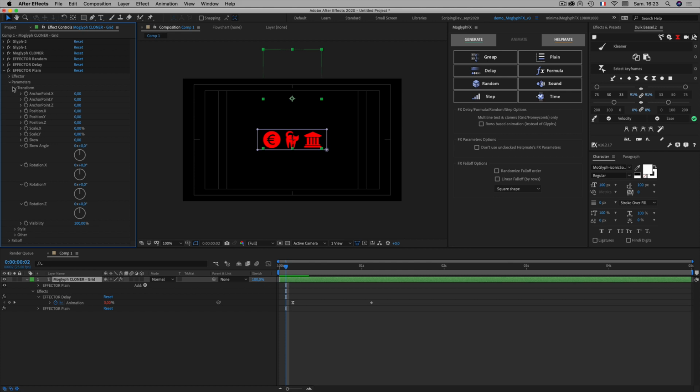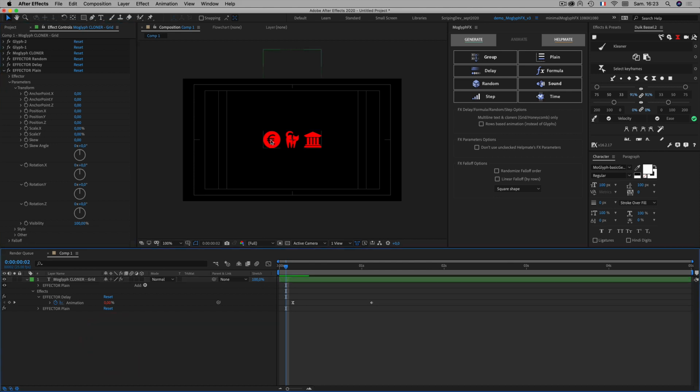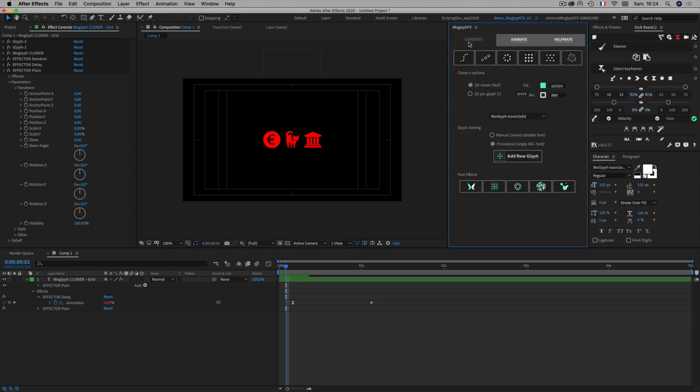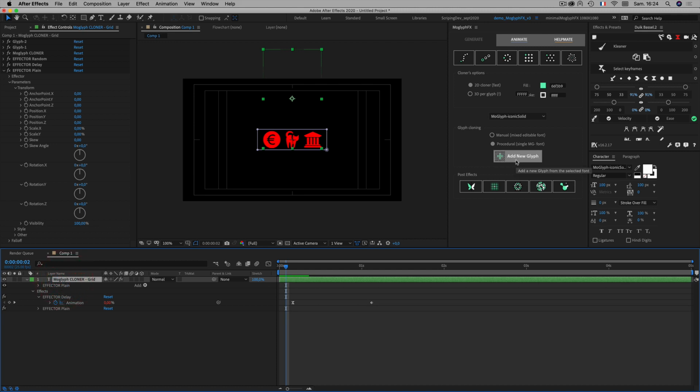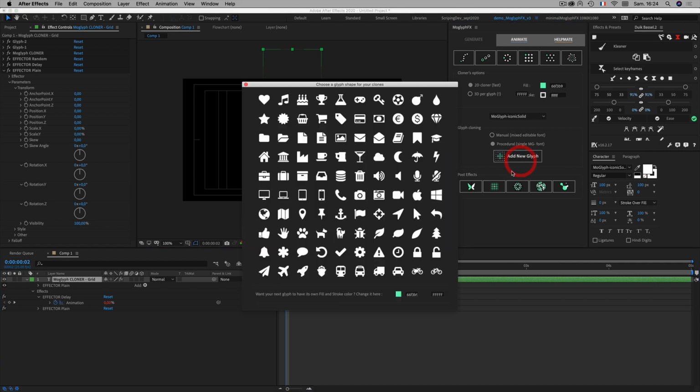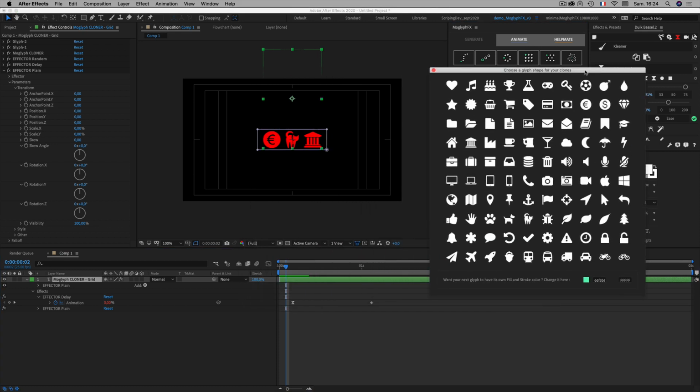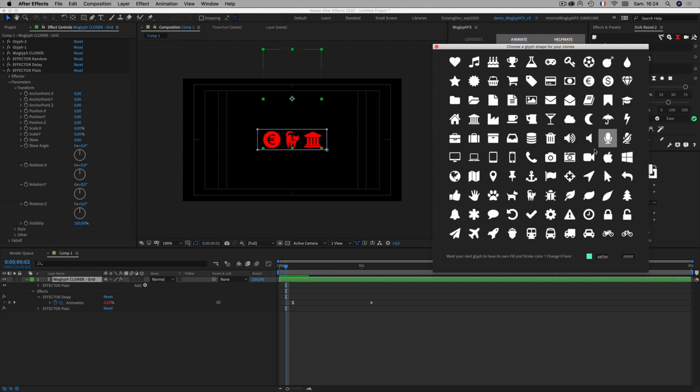and I will choose which glyph I want exactly for this first guy here. So to do that, you can be helped by the glyph panel here. So you just have to select your layer again and click on add new glyph. And even if you don't add any new glyph, you can have a look at this grid here. If you hover with your cursor over a glyph, you will have a number that will appear.